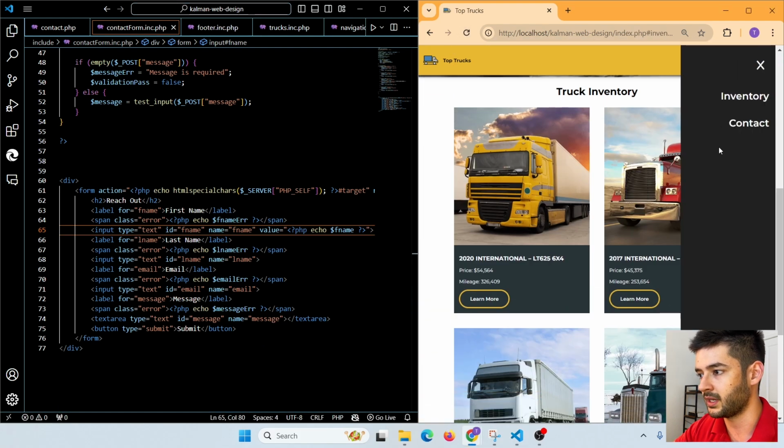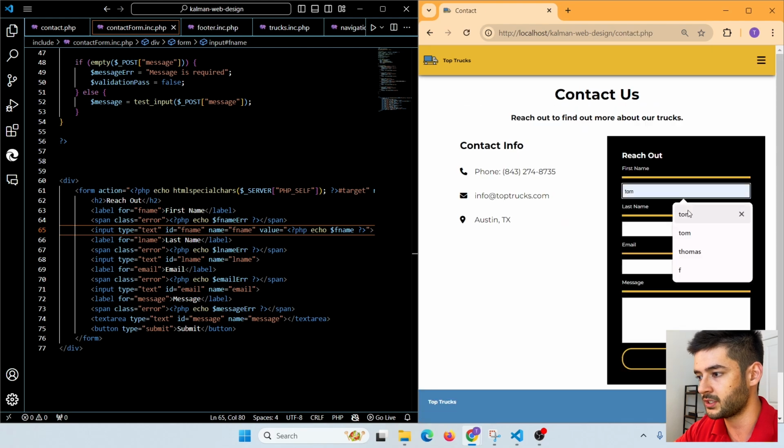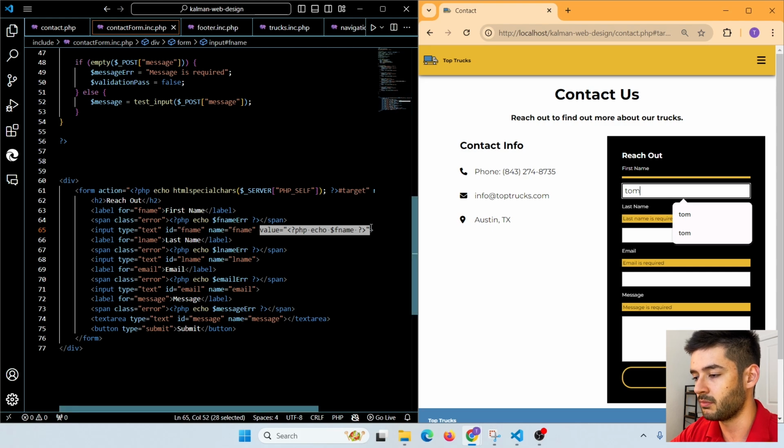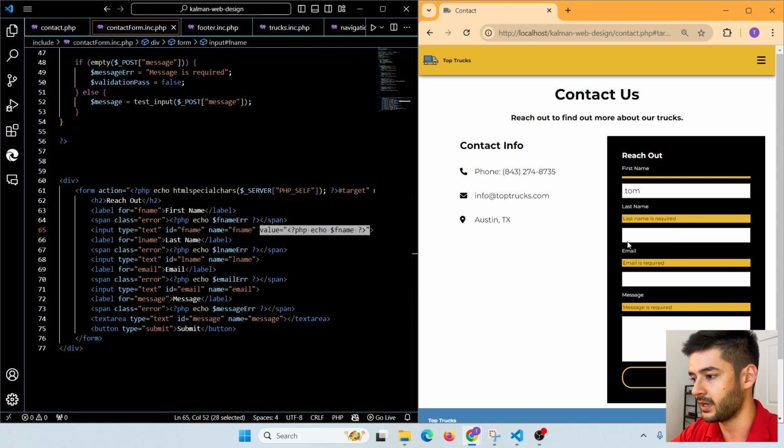So now if I go over here and refresh, I'll go ahead and hit cancel, just go back to your home page and then go back to the contact to refresh it. Let's say I enter my first name of Tom and go ahead and click submit. You guys are going to see that even though these last three inputs are incorrect, it keeps the value of this first input. So if I entered this one correctly, let's say, I don't have to go back and re-input it again. So what this does is it just makes the user experience much better. So instead of having to redo everything, you only redo the portions that you messed up or didn't include correctly.